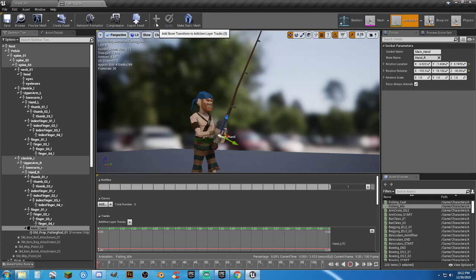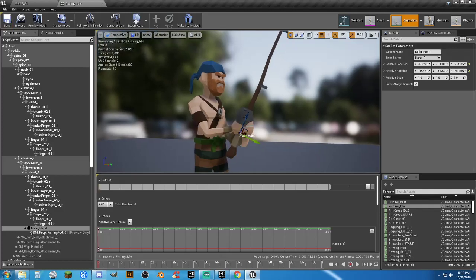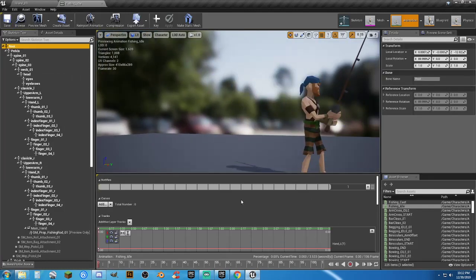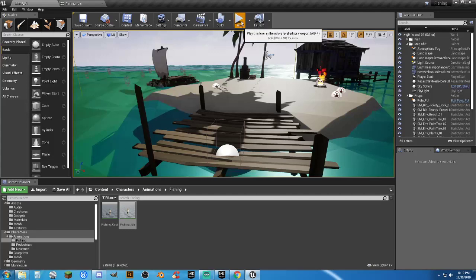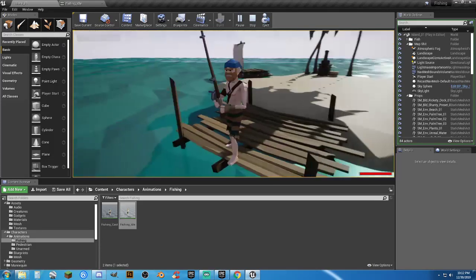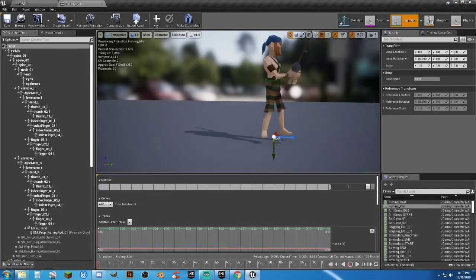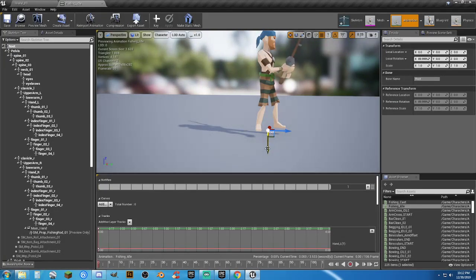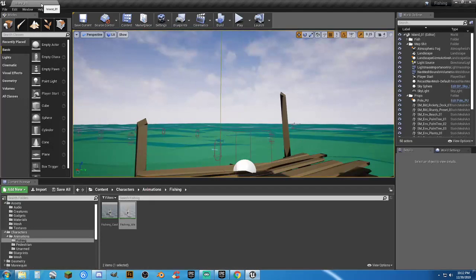So let's go ahead and hit save, but for some reason, it is not. There we go. Let's try key and apply, and then save there. Now we lost our height again. Fishing idle. Red zero. Root. Key. Apply. And now everything looks like it's what it's supposed to be.